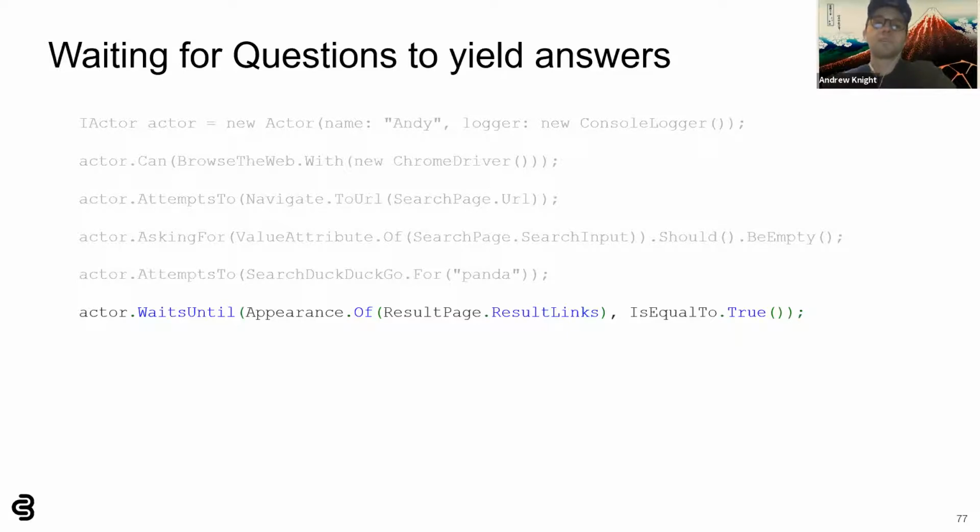Many of Boa Constrictor's WebDriver-based interactions already handle waiting. Anything that uses a target element, such as Click, SendKeys, or Text, will wait for the element to exist before attempting the operation. We saw this in some of the previous example code. However, there are times where explicit waits are needed. Interactions that query appearance or existence do not automatically wait.